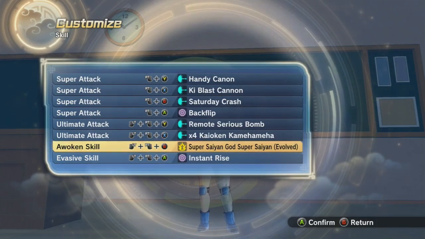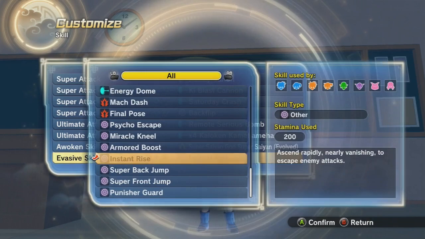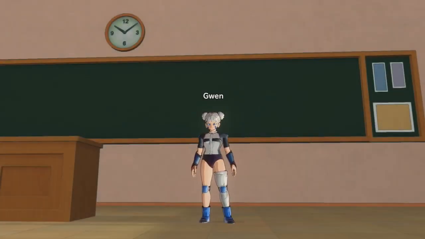Remote Serious Bomb. Don't care about that. Whatever transformation. And I'm just going to say Instant Rise. You know, just equip it and just rise. It's pretty good. Anyway, that is the end of how to make a build in Xenoverse.